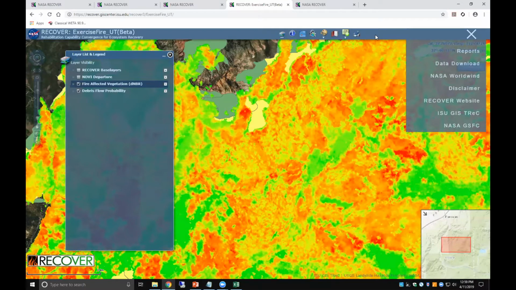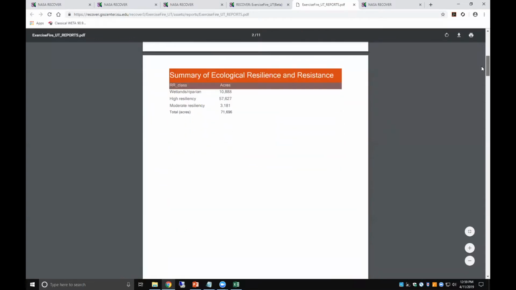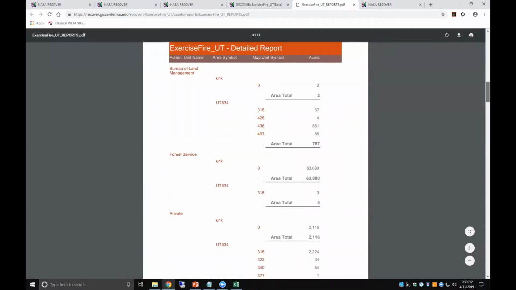I'm going to come over here in the last couple minutes that we have left before I open it again for question and answer, and then turn you loose on the exercise and look at the reports. There's 11 pages to this report. This whole thing is a PDF, and you can look at whatever you want, of course. Page 1, page 2. Here we get into the detailed soils reports, broken down. This is BLM land by the soil type, Forest Service land by soil type, private land by soil type, and so on.